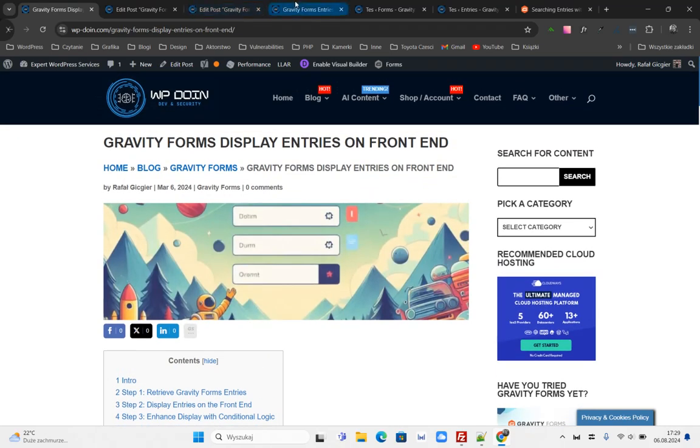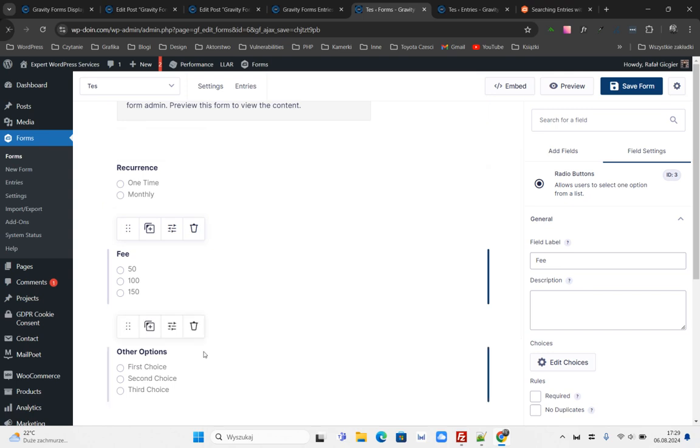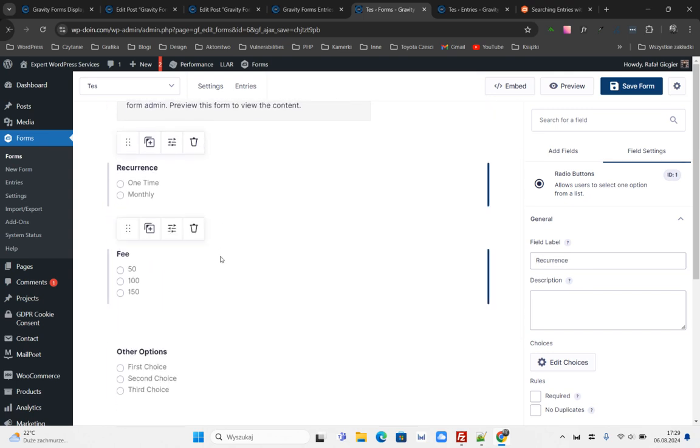Anyway, let's say we have a form that contains some fields. In my case, those are three radio boxes where each one of them corresponds to a different selection. So we have recurrence, fee, and other options.